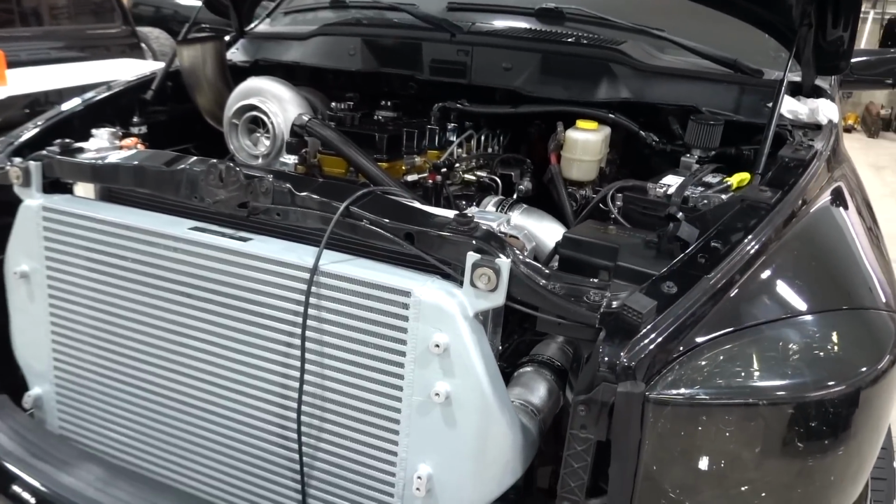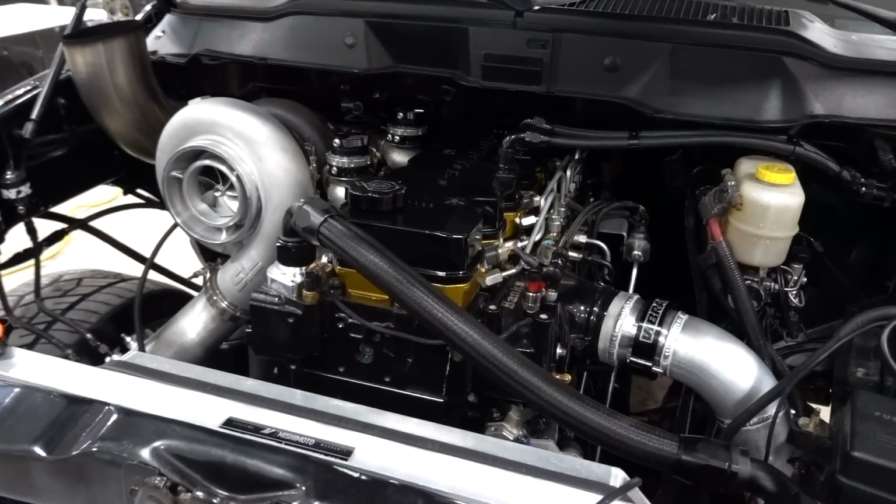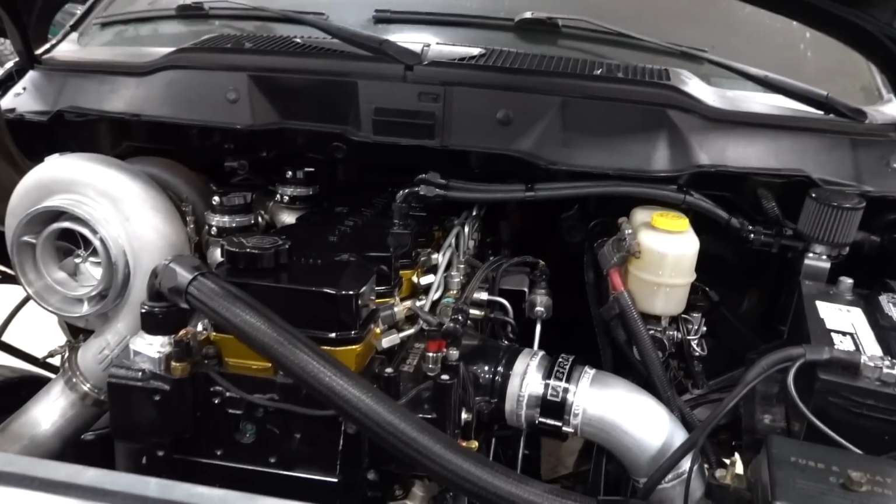But guys, best believe that this beast right here is gonna hurt some feelings. Once we get this thing ready and dialed in, you'll see a video coming up very soon, within a day or two, we're gonna be on the dyno, making some power. Make sure you guys are coming out to Rudy's. We'll be at some test and tunes, but at Rudy's event at the end of the year we'll be with the truck, and it will be ready.